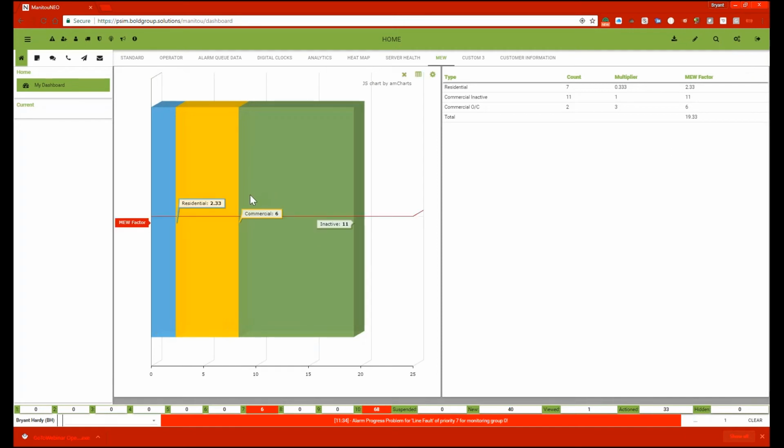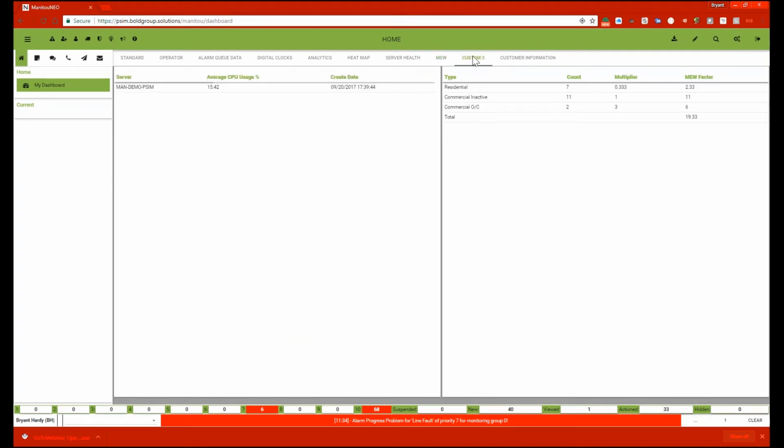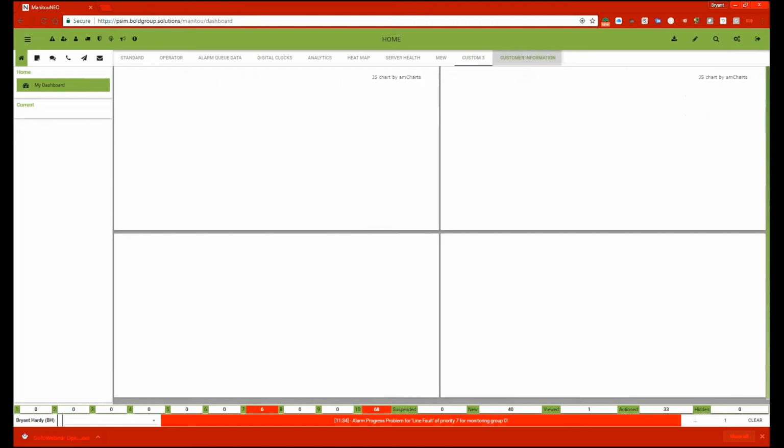And this is just a different view of the mu factor, where you're looking at residential versus commercial versus inactive accounts, because it's looking at that as well, the commercial inactive. Let me see here, there's another one I was going to show you. This is just another view, a custom view. It's just looking at this particular server, another way to display the average CPU usage. Of course, you can show it in a graphical view, or you can just show it in this list type view as well. So it's really whatever flavor, whatever color you're looking for, that's available for you in dashboard analytics to really drill down into that information.